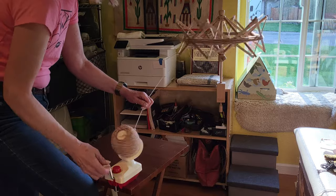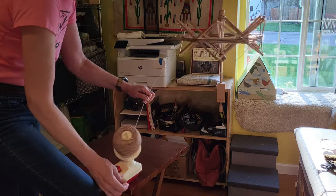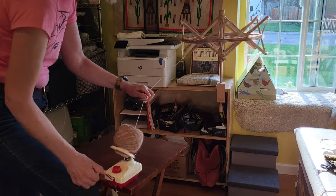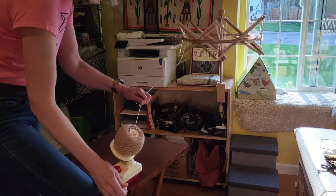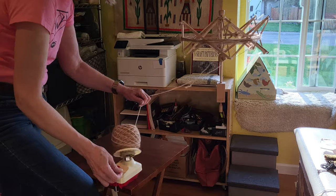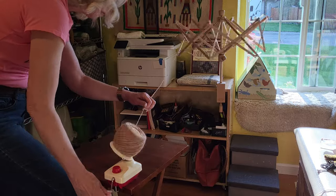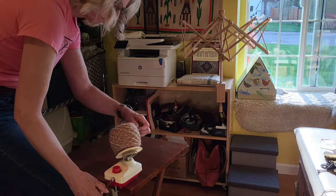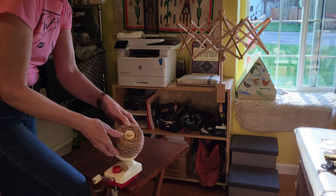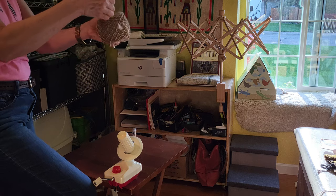This is a fairly soft yarn, and I'm not compressing it really tightly onto the ball winder. So that's why I kind of slowed down. As it builds up weight on the ball winder, it will fly off. So just be careful there. Okay, we've got it wound into a ball, or some people might call this a cake, and we'll make sure I can get the center pull end, and then we will move over to the rigid heddle loom.